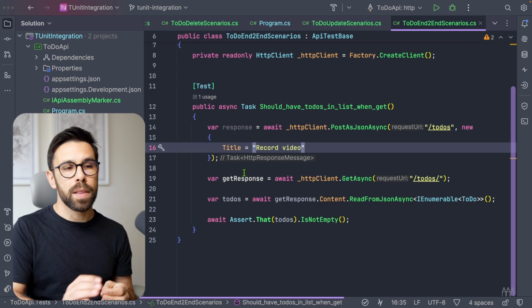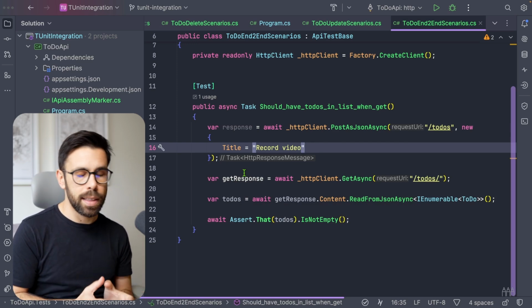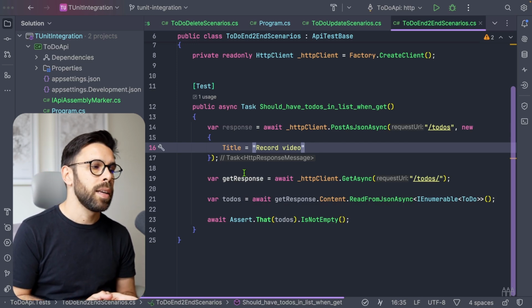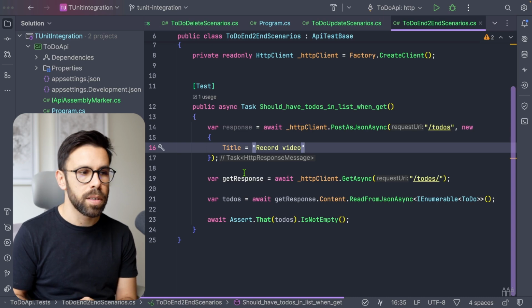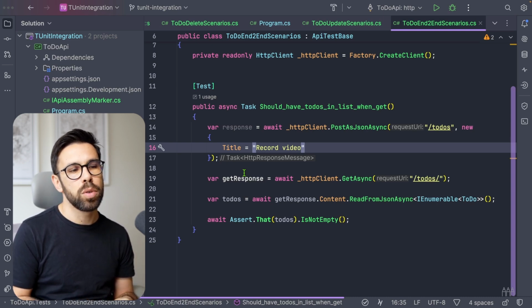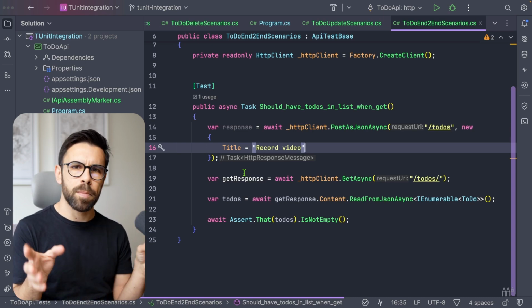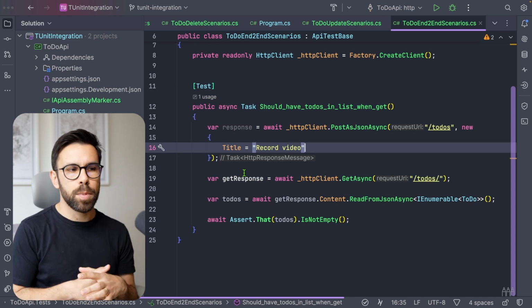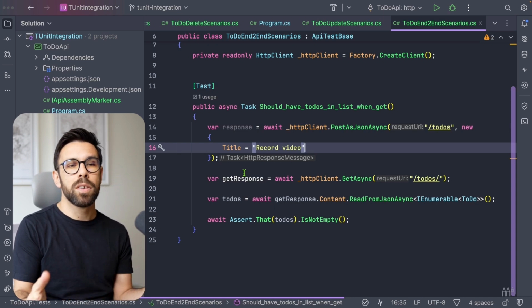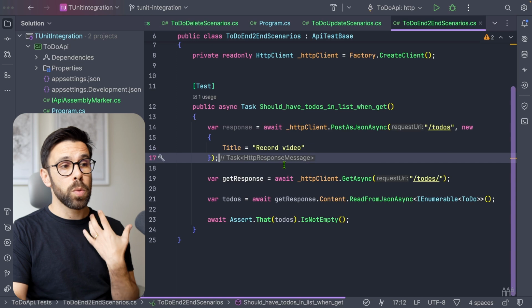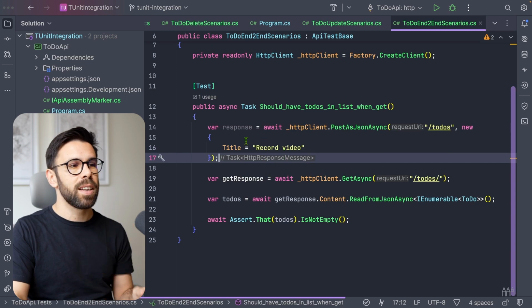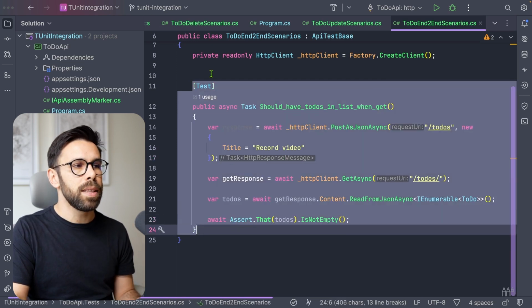It can go to something like, I create a client, then I post an order, then I check the status of the order, then I need to perform a payment or something like that. A lot of steps of the workflow, and I have a long test for that. So in this case, what I can do with that feature that I will tell you is that I can split this test in two.